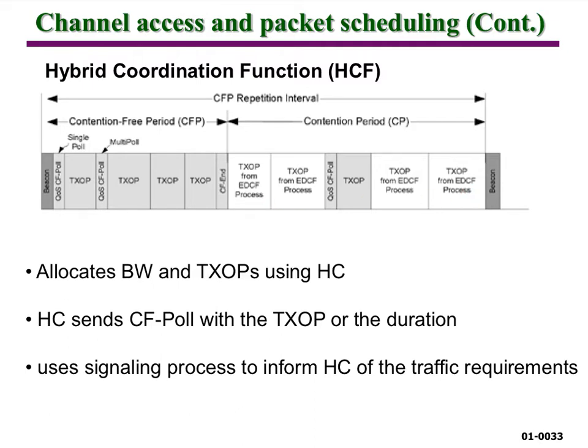But here, I'm like everyone. I contend on the channel. So if I have traffic, I will contend on the channel, unless I hear that someone else is seizing access to the channel, in which case I will go into NAV. And that's what happens when the hybrid coordinator sends a poll. And the poll here uses contention. The poll here contends with all the other nodes, but using PIFS. And because PIFS is relatively less than DIFS, this technically means that the hybrid coordinator will have higher priority to send these poll messages during the contention period.